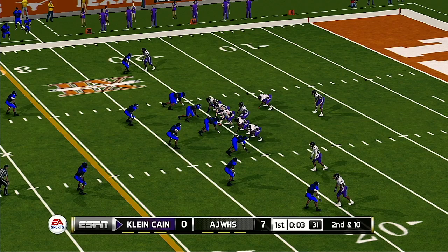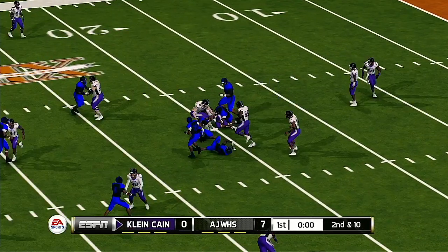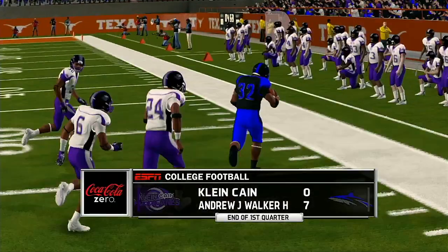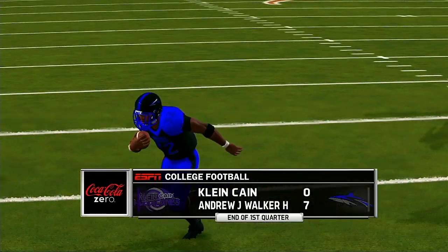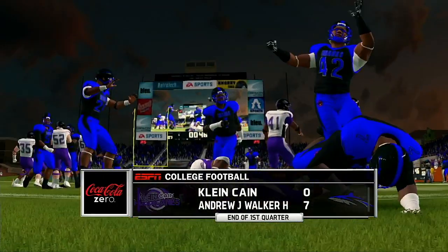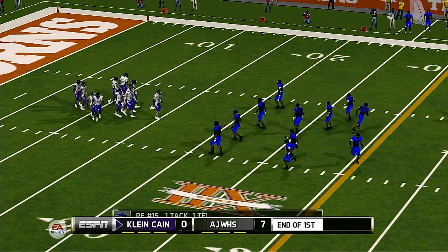Second down and 10 to go. Ball on their own 20. Straight run, and he's brought down in the backfield. An exciting first quarter comes to an end. The score here in Austin is the Sharks 7, the Hurricanes nothing. And we're back for more action here in quarter number 2.